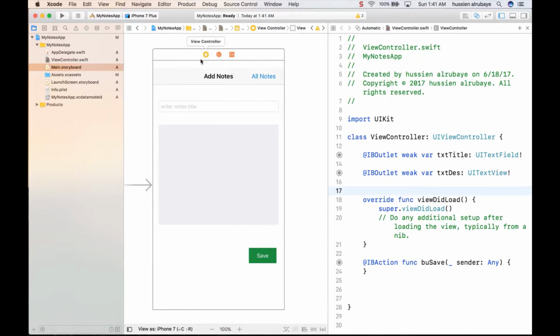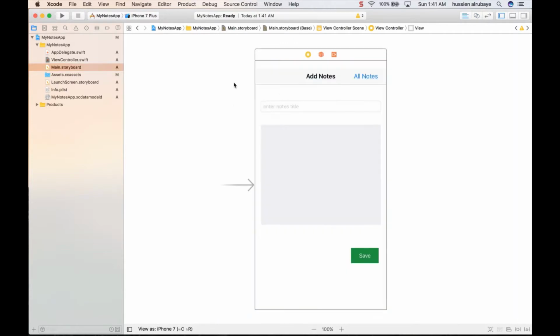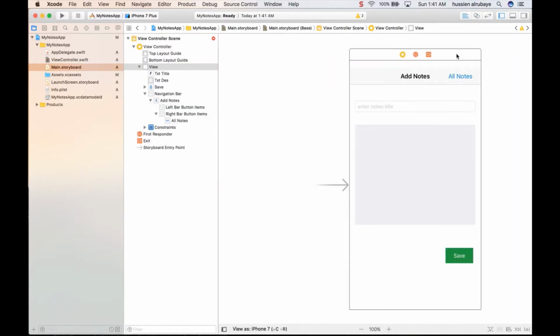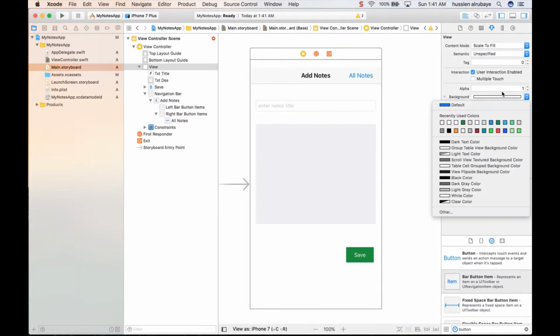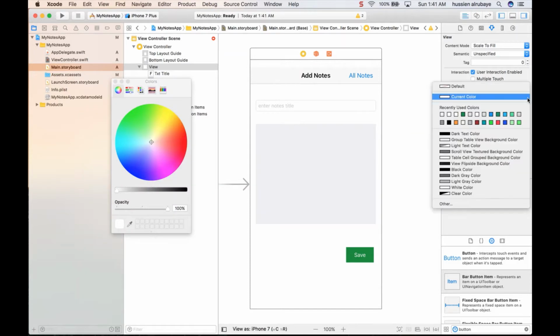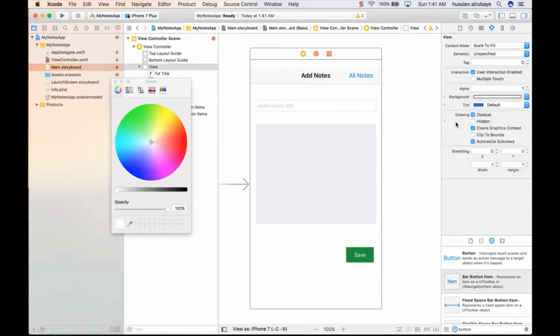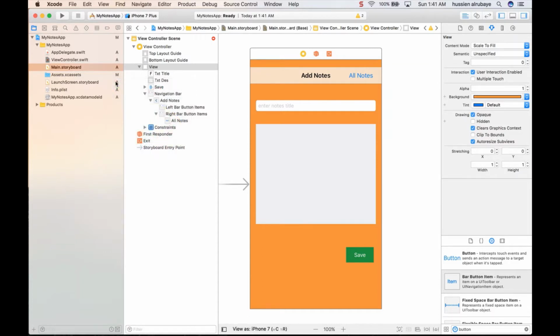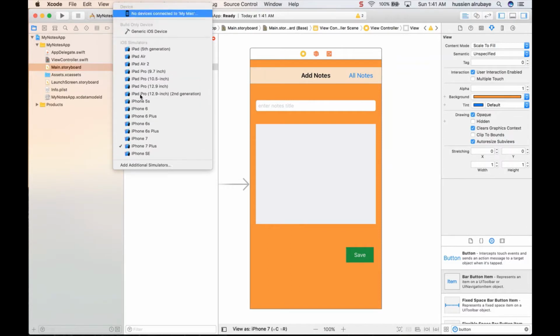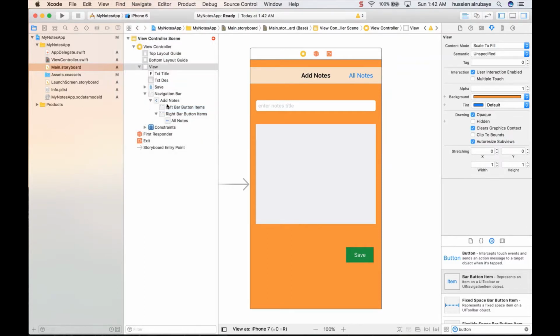If you want to do more, for example, if you want the UI to be nicer, okay, you could do it. It is your UI, it's not mine. So you could just click enable this one, enable this part. You say, okay, the view, I don't like it to be this background. I want to change it to a different color. You are free to select any colors from these or whatever color that you would like, select it. So yes, this is a very basic layout. So let's go to the next video and start writing our database code. So for here, thank you for watching and see you next.